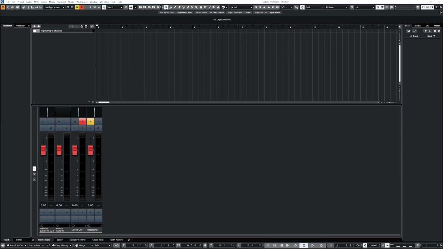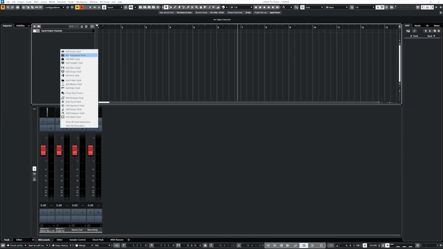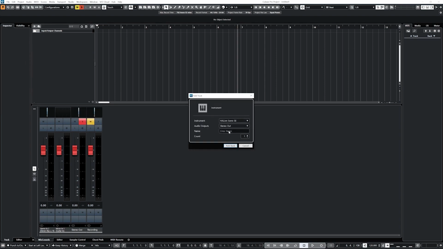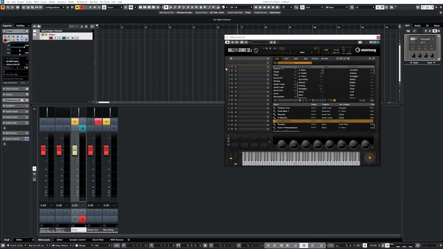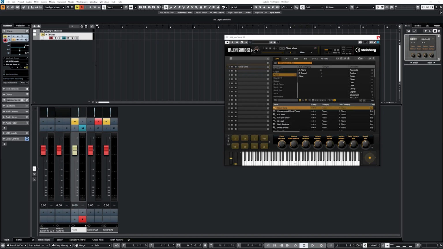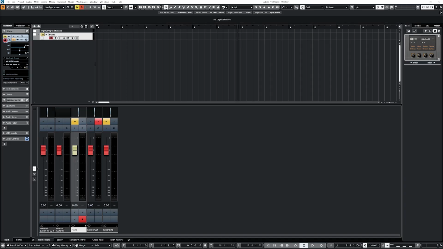Before we can edit MIDI and use the key editor, we first need to create a MIDI event or clip on either the MIDI track or the instrument track. You should be able to set up both after watching our previous videos. I've set up the Halion Sonic synthesizer with the Clearview piano instrument. MIDI clips can also be created through recording a MIDI instrument, but we'll cover that in another video.